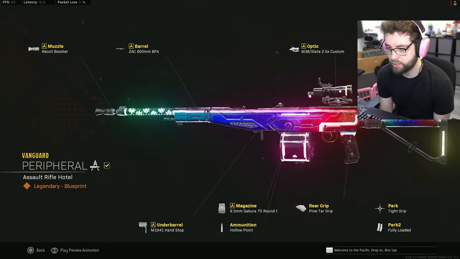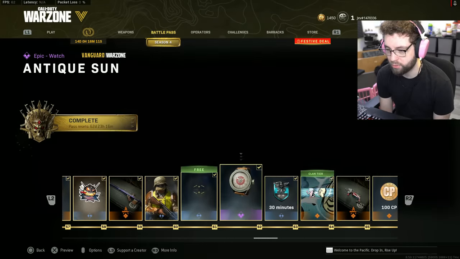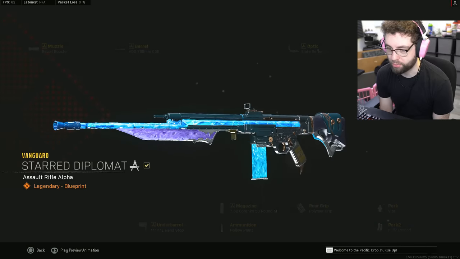More blueprints. This is a pretty cool blueprint, actually. I'm on low texture too, so some blue rifle. Okay, this is strange looking. This actually looks pretty cool.